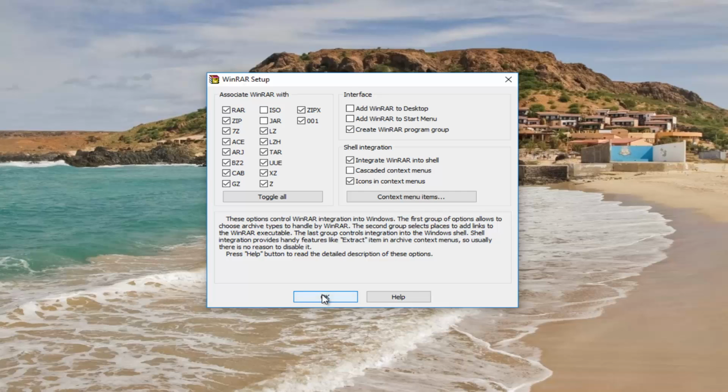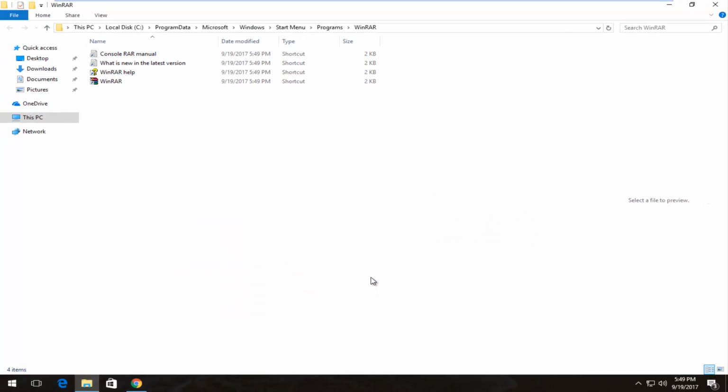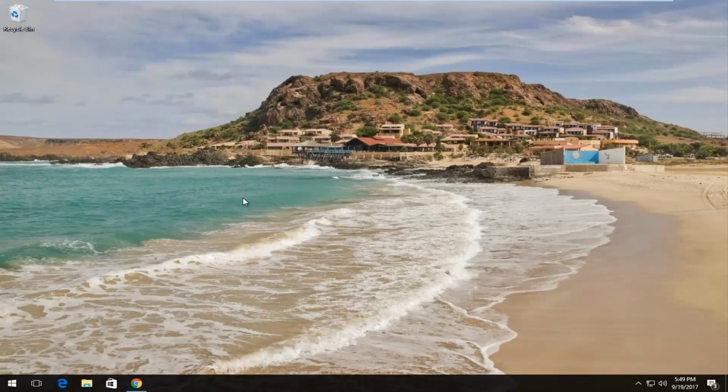So you want to click on OK to confirm this. Click on this Done button. And there you go, guys. If you have any archiving utilities or any programs you need to archive or unarchive, you should be able to open them now that we have this third-party utility. So I hope this brief tutorial was able to help you guys out.